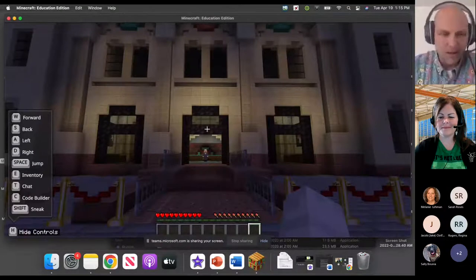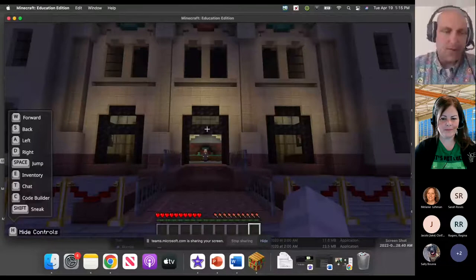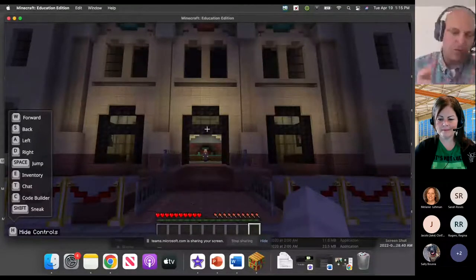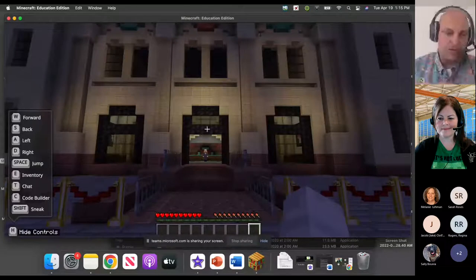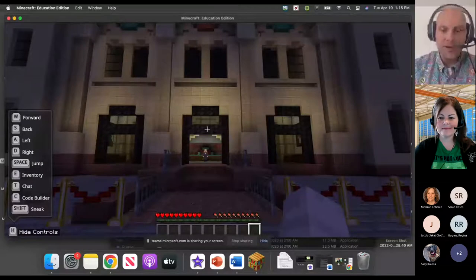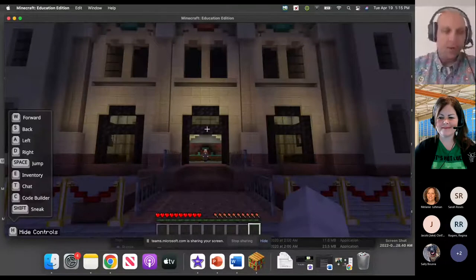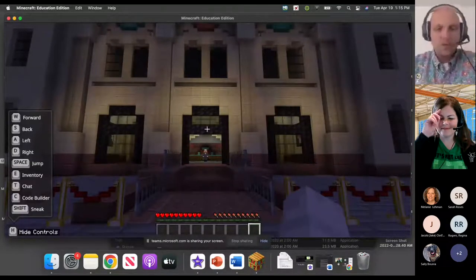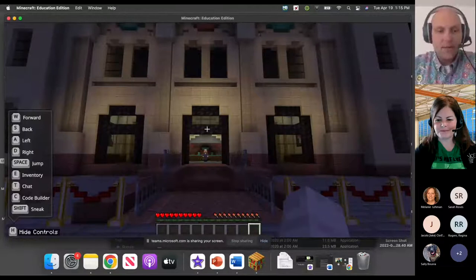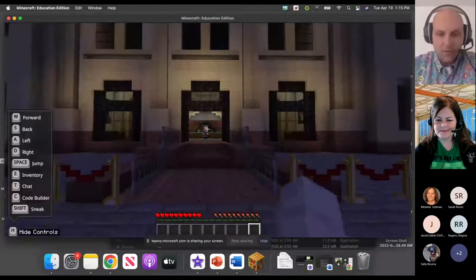So if you are new to Minecraft, you don't have to know all the things. It's meant to be an immersive experience. So there's not a lot within the experience that you're going to have to be able to know how to do in terms of advanced Minecraft. Sometimes that frightens people. Eventually you'll have freedom to go hog wild in your build that we're going to do later on in this lesson. So let's go ahead and I'm just going to use W to walk forward.